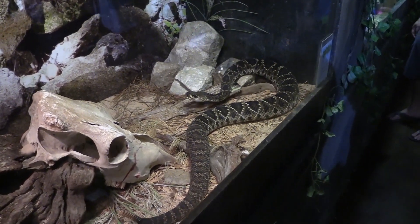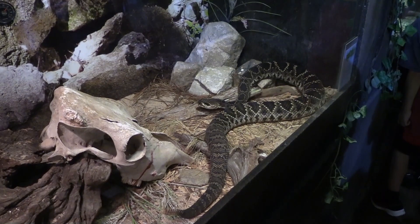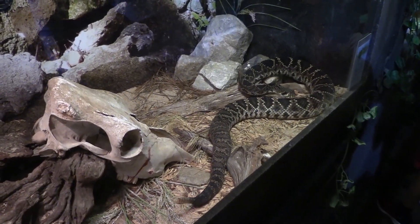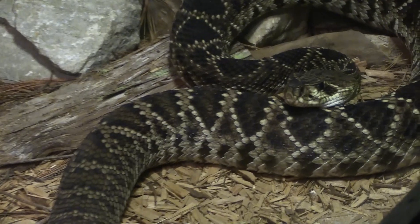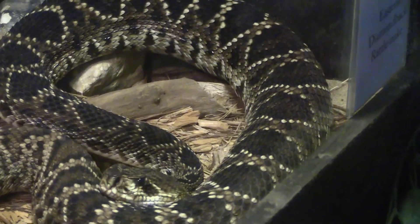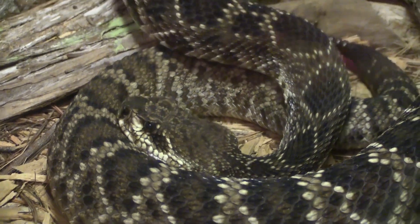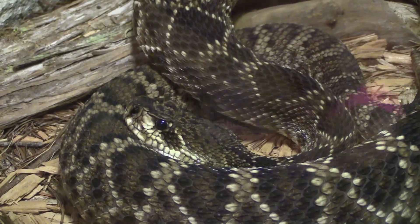Question from Question Girl: do they get this large in the wild or is this a captive size? This is a captive snake, but they do get this large in the wild. Easterns can get very, very massive. Unfortunately, eastern numbers are dwindling — western populations are very stable, and there are almost too many of them in some places. But easterns have been going down and down, mostly due to us inhabiting their areas. They've become fairly hard to find in the wild, which is unfortunate because they're a piece of American history. If there's a rattlesnake that needs protection other than the timber, right now it is the eastern.